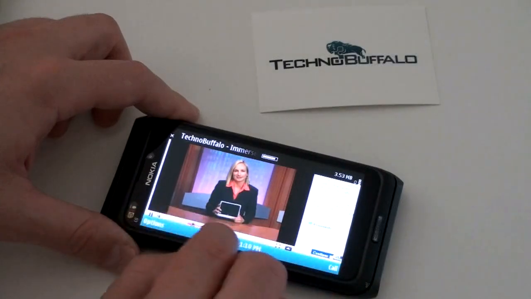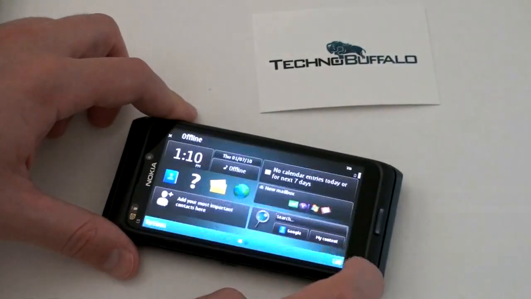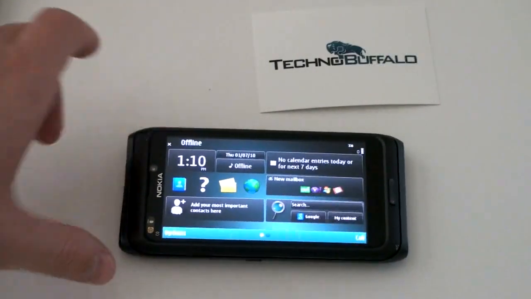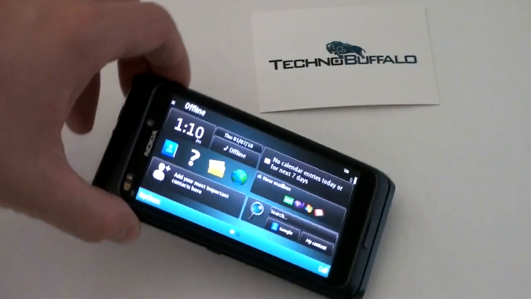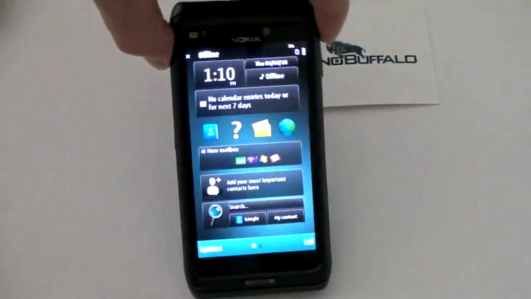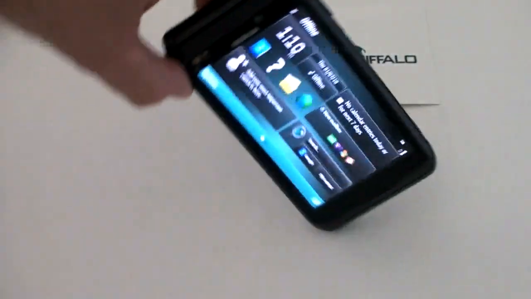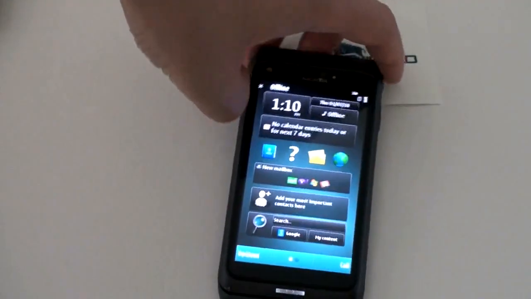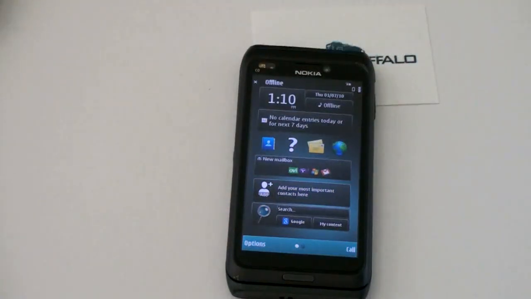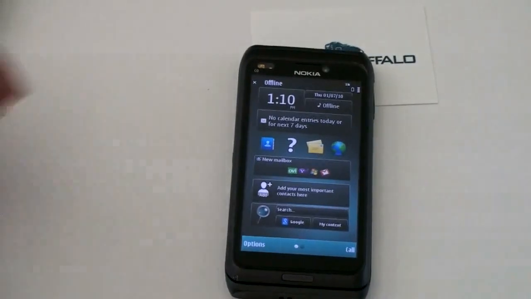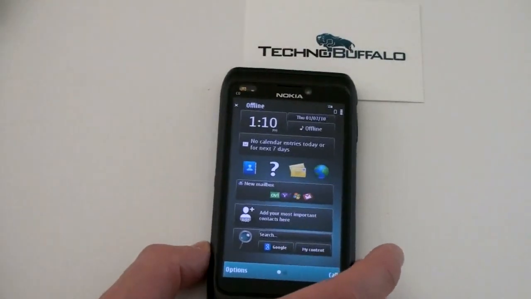Alright, so we'll go ahead and go back to options. And the options actually cancels you right out of the page and takes you right back to the home screen. So here we've got the home screen in landscape. For the accelerometer, it's a bit slow. It'll flash and come back on, but it does work. And you get your standard array of Nokia widgets and things that work very well and update as they go. These are certain things that you may be used to with the Symbian 3 operating system.